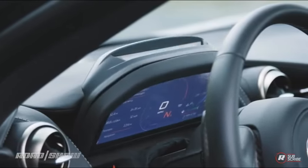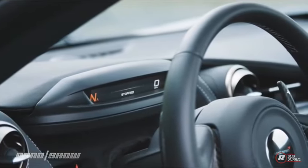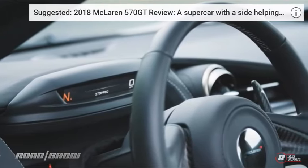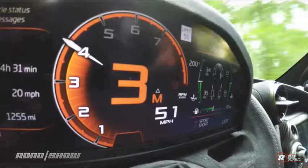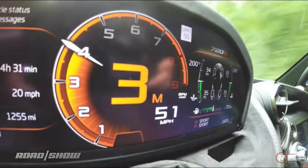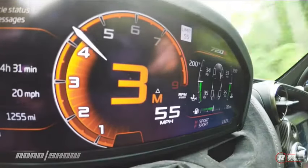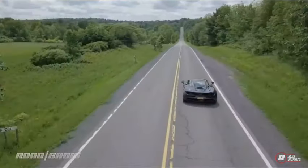The real eye-catching point, however, is how this gauge cluster tucks away when you go into track mode. It's exactly the kind of oddball conversation starter that supercars need, but it's also a little bit silly. The idea is to reduce distraction when you're racing, but when I'm on track, that's exactly when I want details like tire pressures, which you can only see on the full display. Thankfully, you can easily disable the origami show in the car settings.